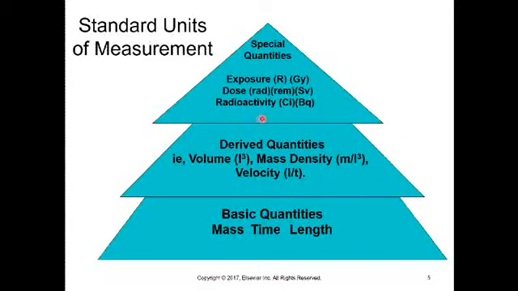Radioactivity is something more dealt with in nuclear medicine, but if you have ever heard of a woman by the name of Marie Curie, she's the one who discovered radioactivity, so we honor her by calling anything radioactive. We measure it in curies, or the SI unit would be a becquerel. And then you've got some derived quantities, which are volume, mass density, and velocity, which we don't deal with too much in radiography. And then your basic units, which are mass, time, and length.